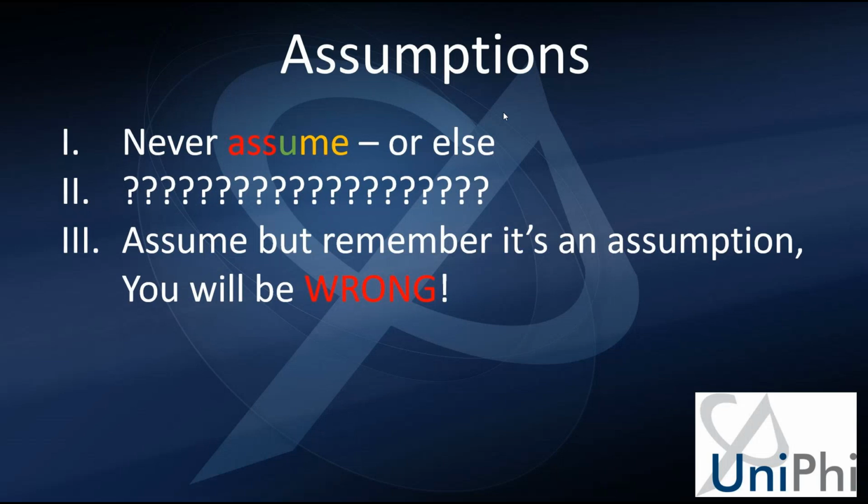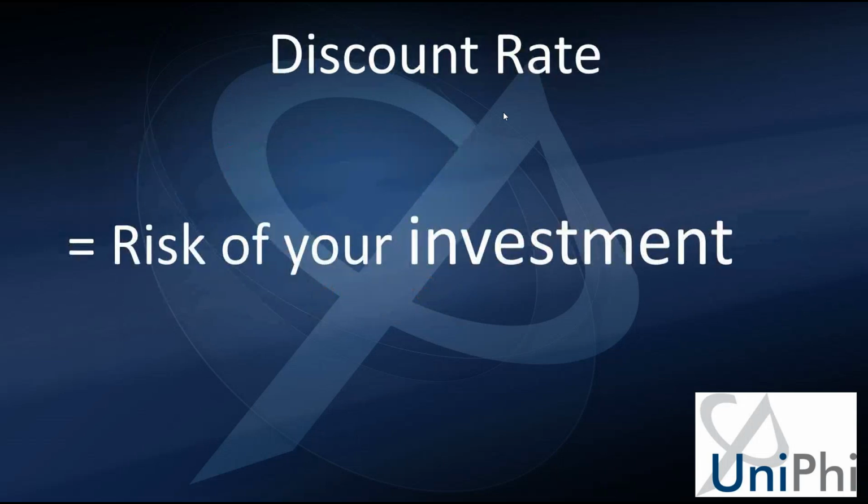It will be wrong. It's a guide, and even understanding the variability around how wrong you could be is of value. It's of enormous value in decision-making processes. But I often see people then thinking that's the number, that's what's going to happen, and obviously that's not the case. So it's important to remember that and not expect UniPhi to give you the answer as to whether you invest or not. It's all based on your assumptions.